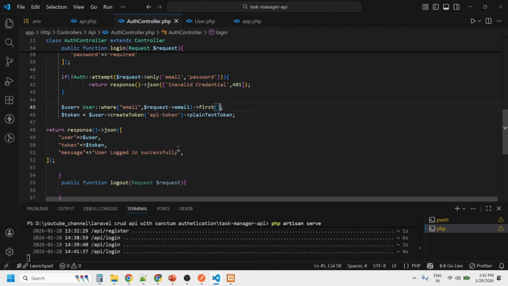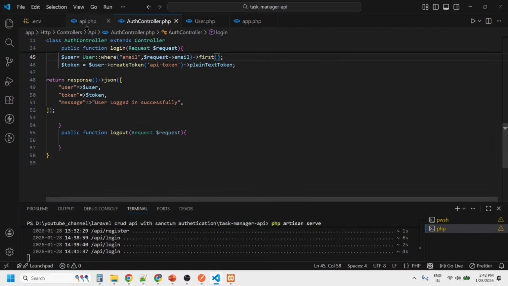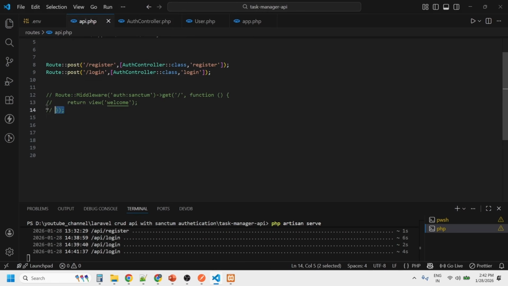Next, I'm going to create logout. But before this, if you want to check whether the login is working perfectly or not, I'm just going to use this middleware. Suppose user detail API. So I'm just returning a simple echo: this is user details API.